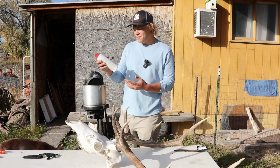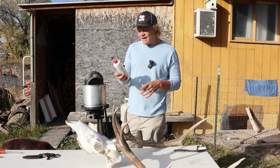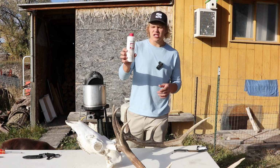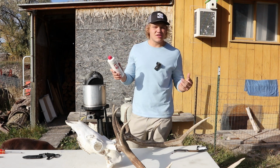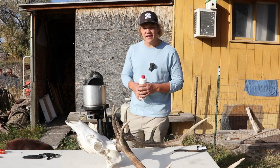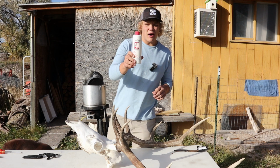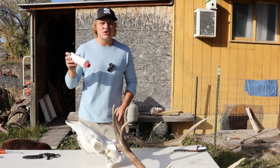is 40 volume. I'm not sure if they sell 40 volume for everyday folks unless it's 50 peroxide. Anyways, just get the strongest peroxide you can get. If you can get your hands on the 50, that is great, but oftentimes they require a license. You might be able to talk your way in; I've done that before. But anyways, you want a bottle of this stuff and you're just going to apply it to the skull.